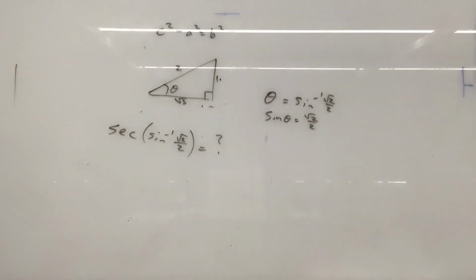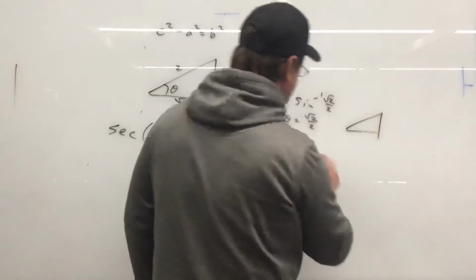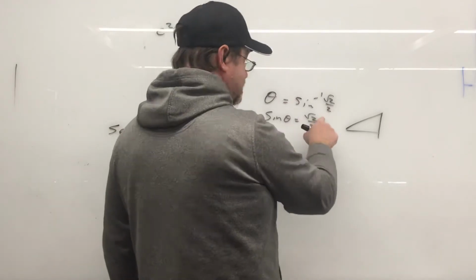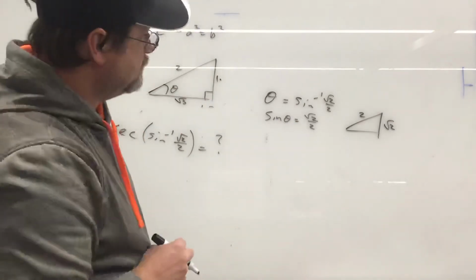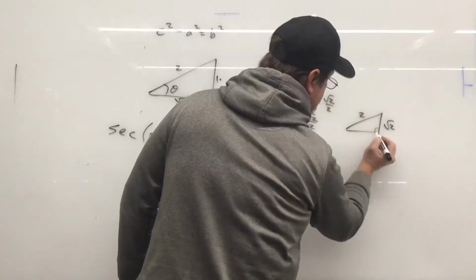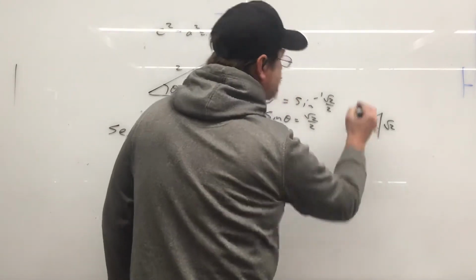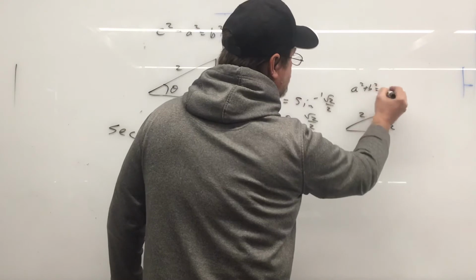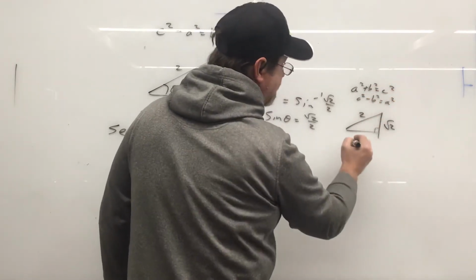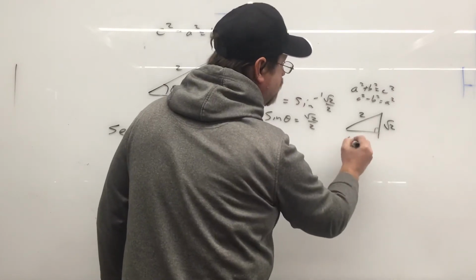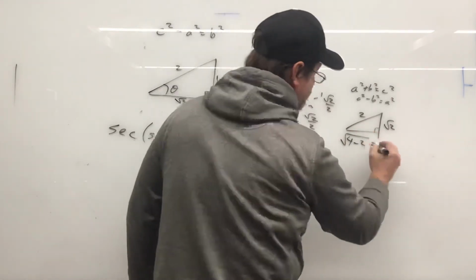And of course, you can tell me what angle that is based on the unit circle, but also you can draw the triangle here and say, what does this mean? Well, it means that the opposite side over the hypotenuse is like that. And of course, my triangle is not drawn to scale because we know there's a 45, 45, 90 triangle. But then I could say on this side, well, again, a squared plus b squared equals c squared. Therefore, c squared minus b squared equals a squared. And this side being 2 squared is 4, minus radical 2 squared is 2. Take a square root of that, we get radical 2.